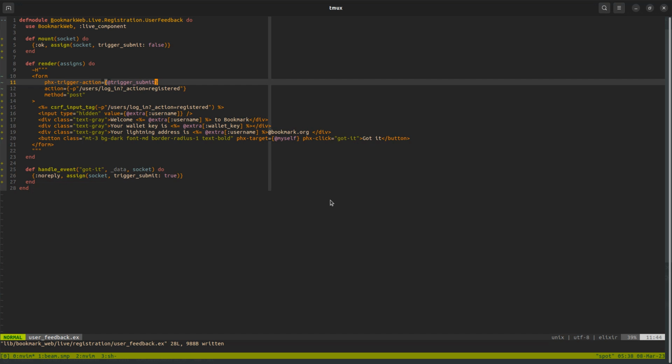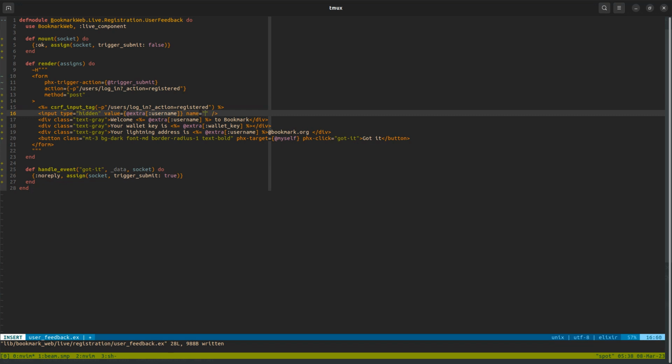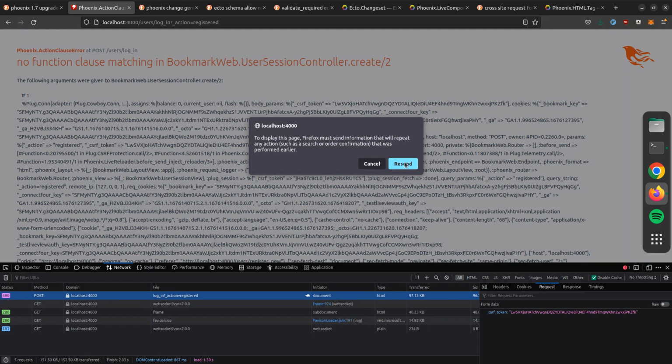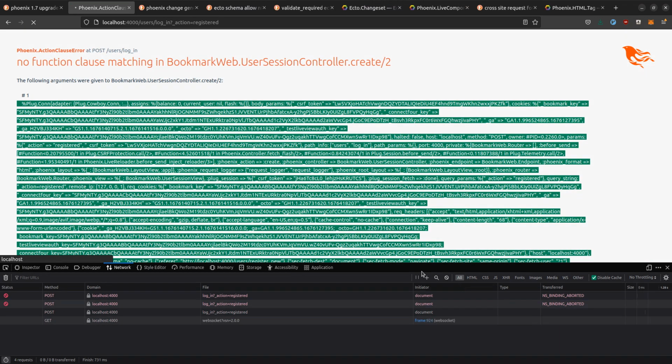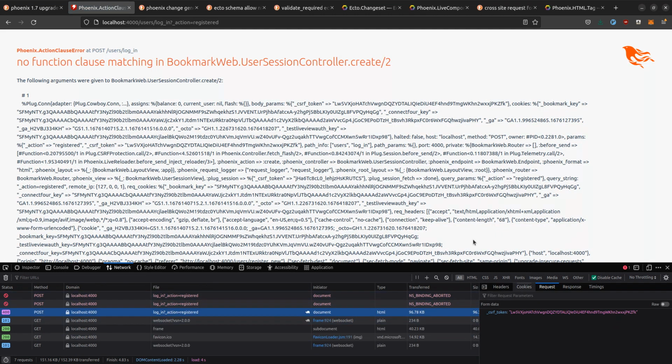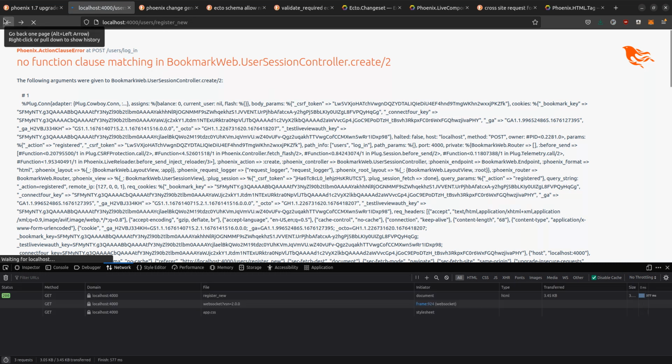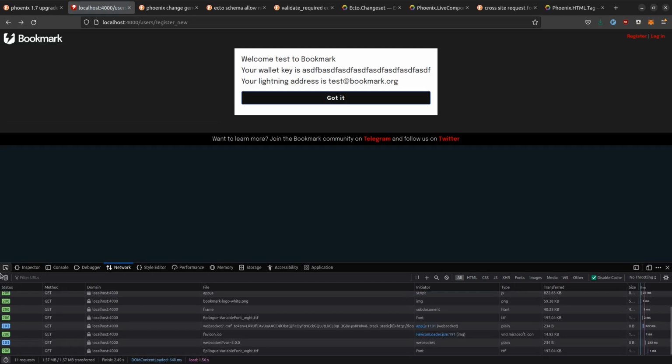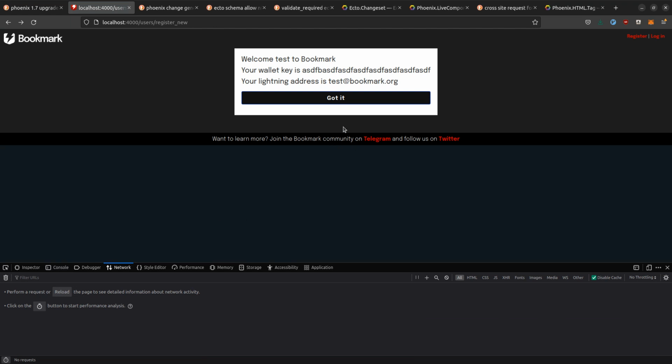Input type hidden value. Oh, I think this needs a name. Username. Let's resend it. Oh, pollo. Got it.